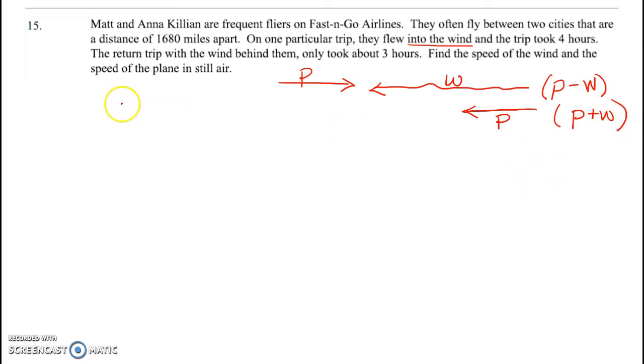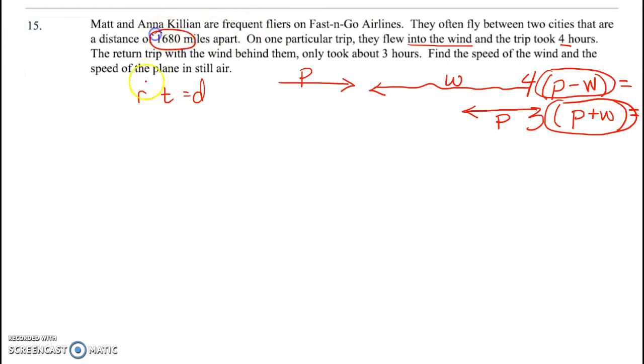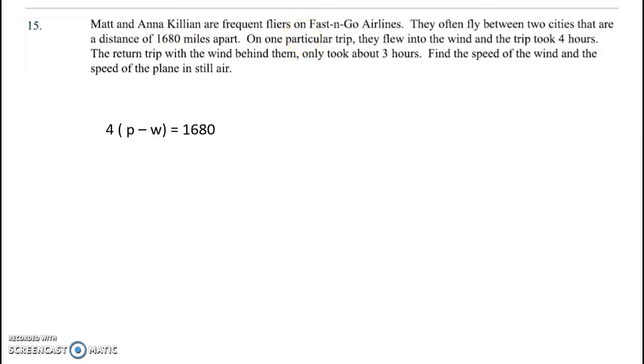Okay? These kinds of problems are all based on the equation rate times time equals distance. Here is the rate for the first trip, and this is the rate for the second trip. The first trip took 4 hours, so you multiply that one by 4. The second trip took 3 hours, and you set it equal to the distance. The return trip is the same distance. So that sets up our two equations. There's our first equation, there's the second one. Let's distribute the 4 and distribute the 3, and we get that.